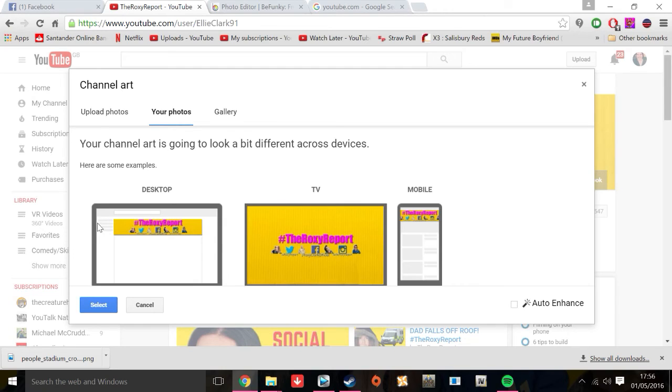But what it does is it chooses a certain section of that to use as the main desktop one, which is the one most people are going to see in the mobile version. So you have to be careful, and it takes a lot of editing because you need to make sure that is in the right place on the TV section, that it fits the desktop preview. You can auto enhance as well, and it will go through and edit things a little bit differently. But it's really finicky, and it's not very simple, because if you make a perfect banner like this, or something with stuff in the background, it'll basically be cut off on pretty much every device apart from your TV, which no one really watches YouTube on.